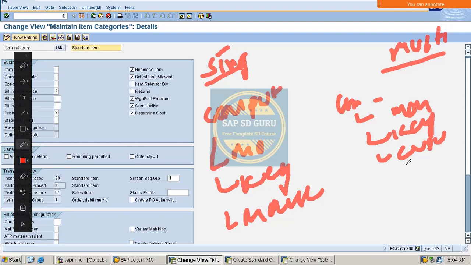So here again the CPU will consist of some materials like RAM, cabinet, hard disk. Did you get me the difference?